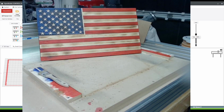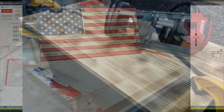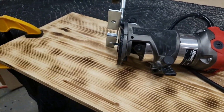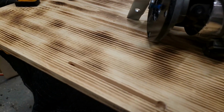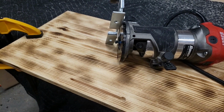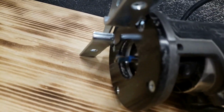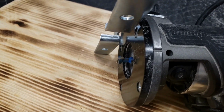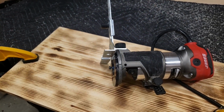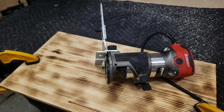Now that we're done on the CNC, I'm going to take a handheld router and add a keyhole to the back to hang it on a wall and clear coat it with some clear polyurethane. So I've gone ahead and run the keyhole slot in the top part of the flag here on the back side, and that's going to give the buyer a place to hang it up. I just used the standard Rockler keyhole bit and the jig for slotting that came with the router.